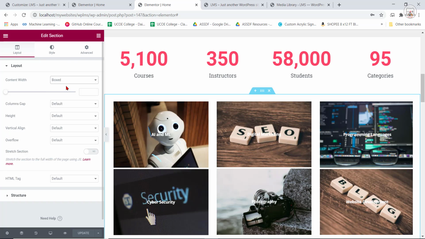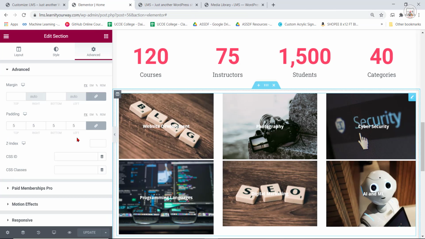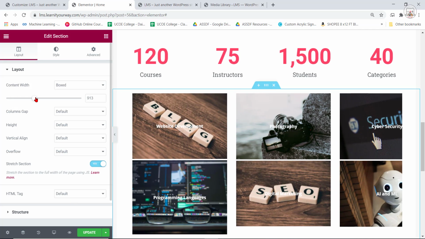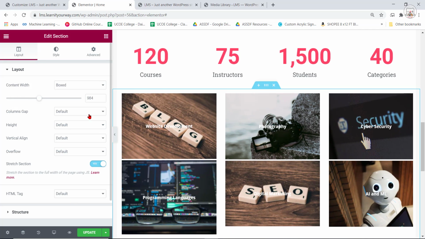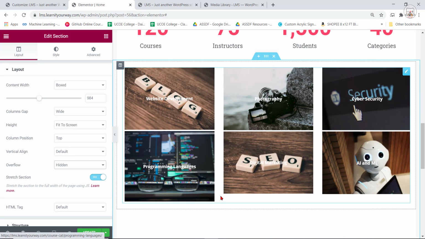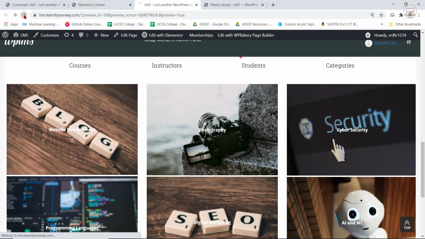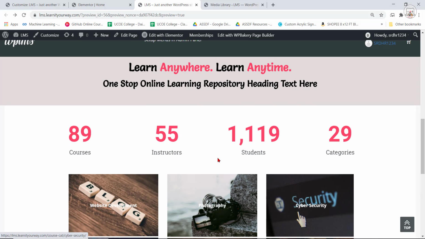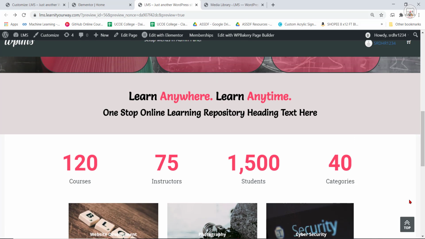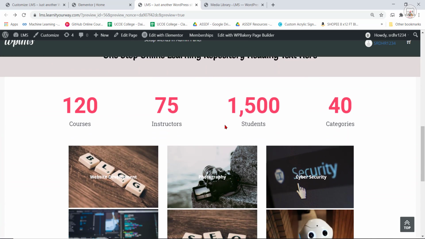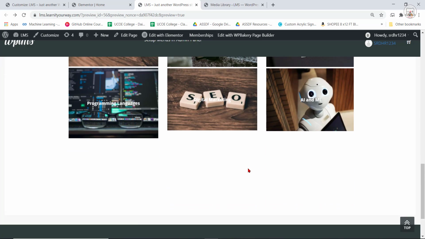Okay, so I suppose there needs to be a little width over here. I can keep it boxed if I wish, so that, yeah, boxed will look better. Yeah, this will look much better. The overflow can be hidden. The only thing is you need to crop this image and it will look much better. Fine. So just update it and have a look how it looks now. Yeah, it is looking much better than the previous one, right? So there are a few things here and there you can play around with, and you can create your own stunning website. So now we have covered these sections.